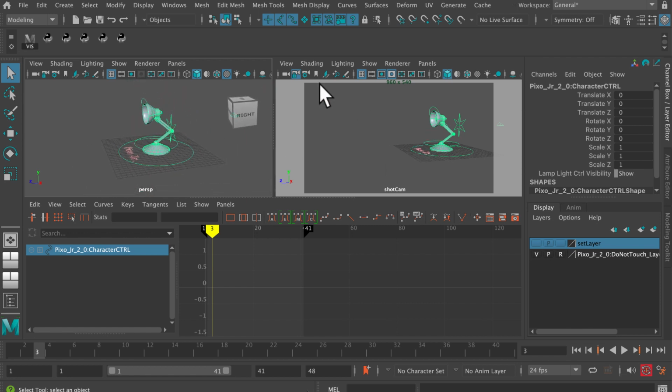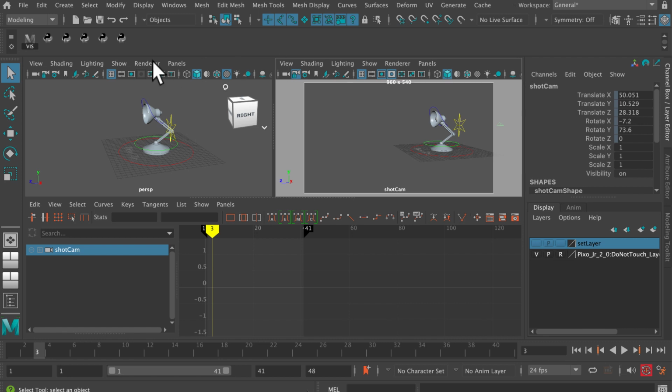I've also created a shot camera over here. There's my shot cam. I've locked it off. You can see that's grayed out. You always want to lock off your shot camera. The button to do that is this little one up here with the little blue lock on it. So let's say I want to copy these curves.